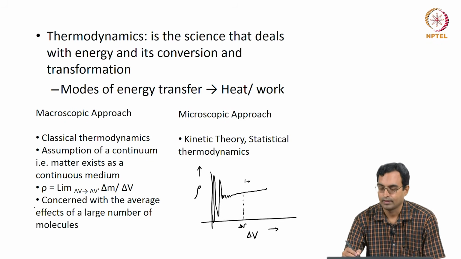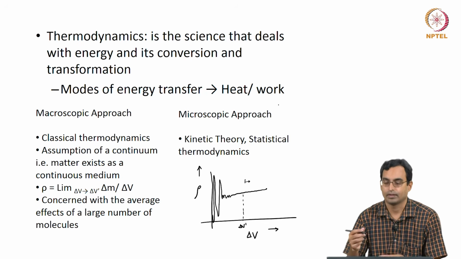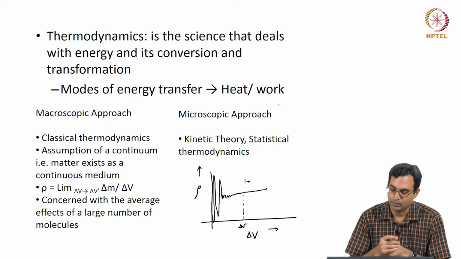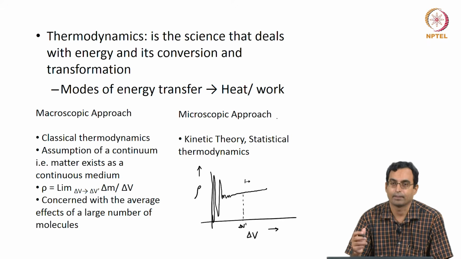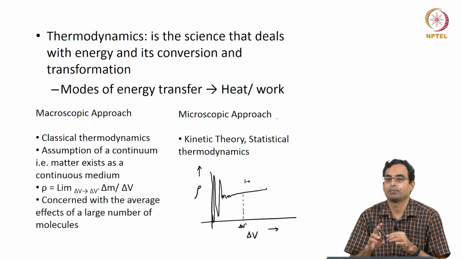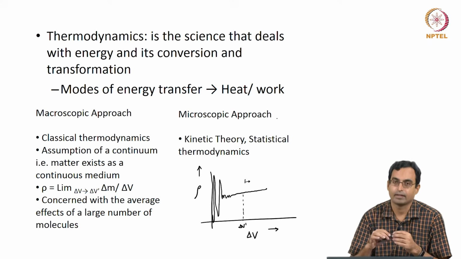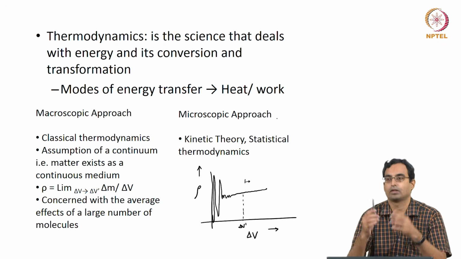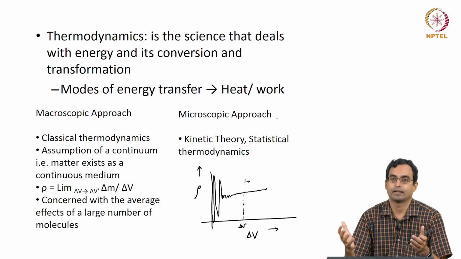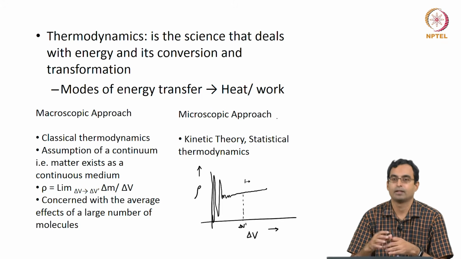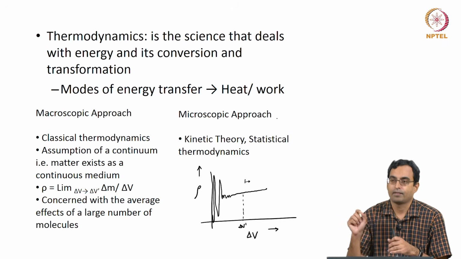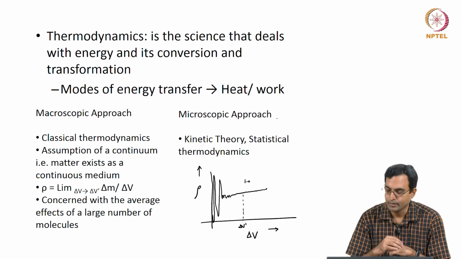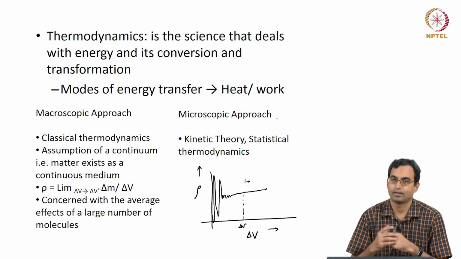In contrast to this, in many other courses, for example, in courses on statistical thermodynamics or in courses in chemical engineering or chemistry or physics and so on, we often use a microscopic approach where we look at individual molecules. In one limit of it, if I knew where every single molecule is in this marker or in this room, then I can predict what happens. I can predict what will be the temperature, what will be the pressure, and so on. If I have every molecule, I can solve equations for those molecules, combine all of it and find out any information I need. But the number of molecules is so high that that is definitely not a feasible approach.